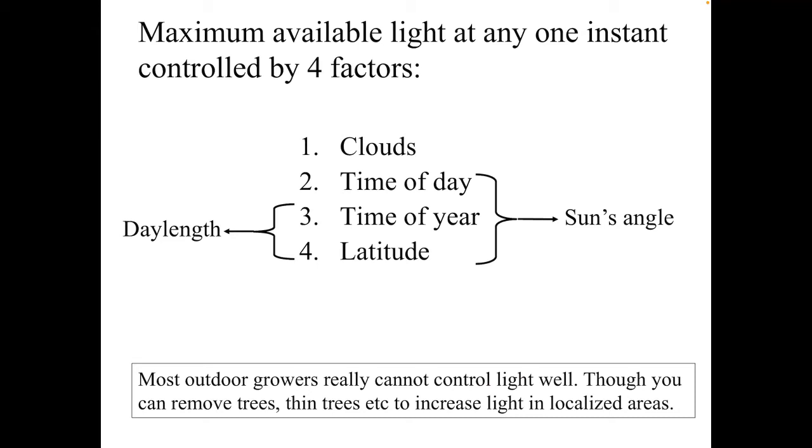Most of these things are things that we cannot control. We cannot control the clouds. We can't control the time of day, the time of year. I suppose we could control our latitude simply by moving to a different latitude, but that doesn't seem to be the most practical of things.